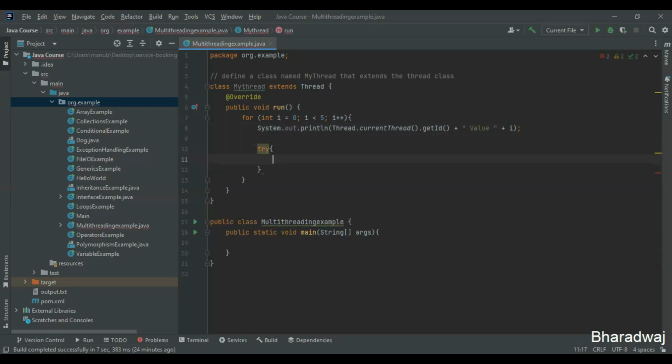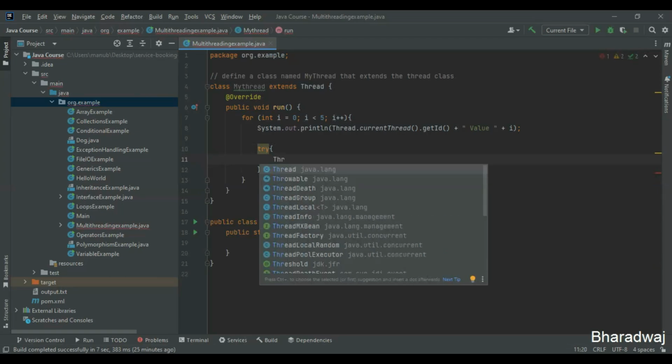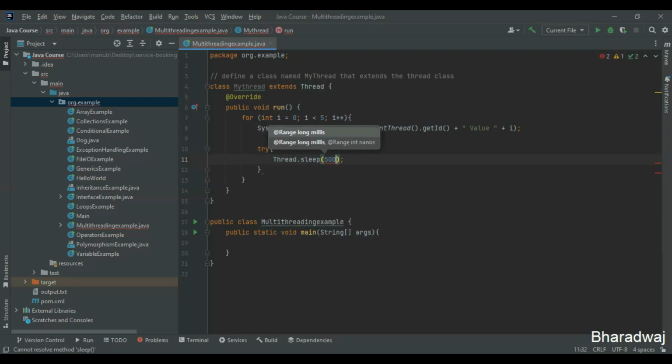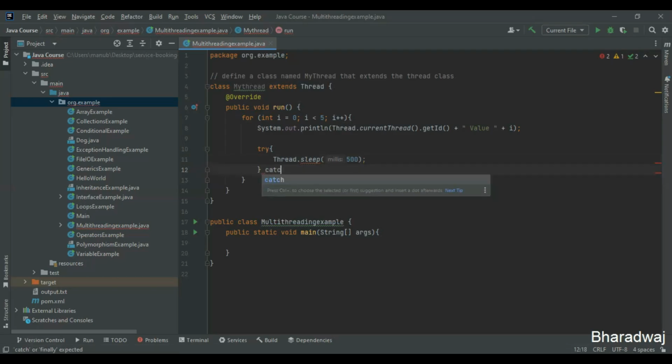Let me use try, and within the try, let's pause the execution for 500 milliseconds. I'll just give Thread.sleep(500). Next, if any error occurs, we have to print the error. For that purpose, I'll be making use of the catch block.